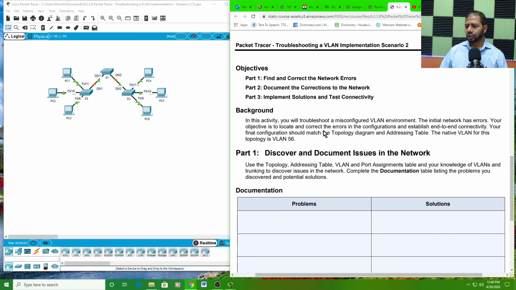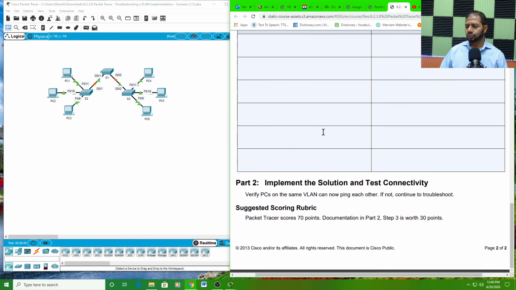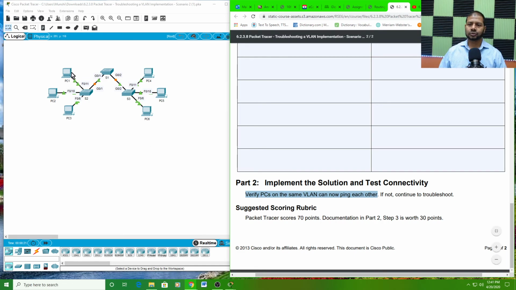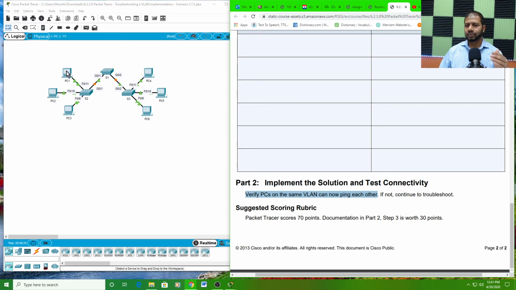After that, in part 2, we're going to implement the solution and test connectivity. Verify PCs on the same VLAN can now ping each other. After we correct whatever is wrong in the switches, we'll try to ping from one PC to another PC on the same VLAN, because there is no router. So I won't be able to ping from one VLAN to another VLAN.